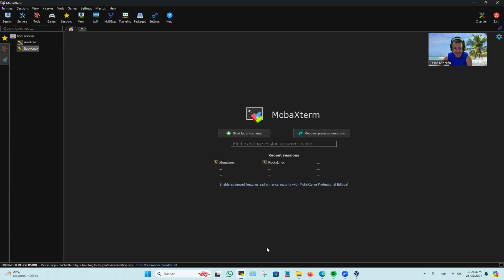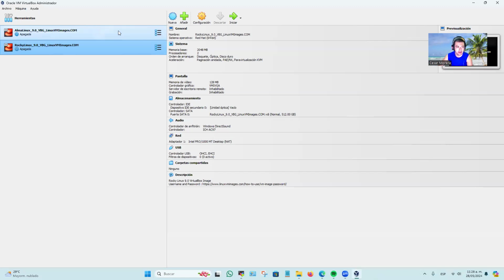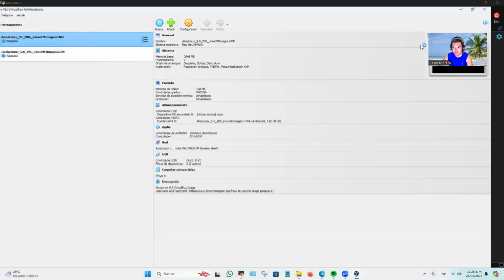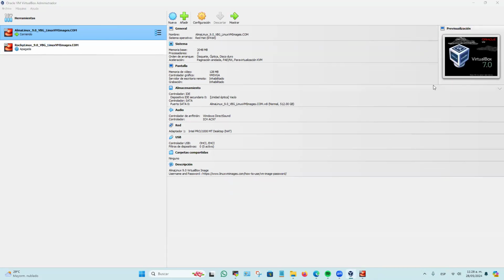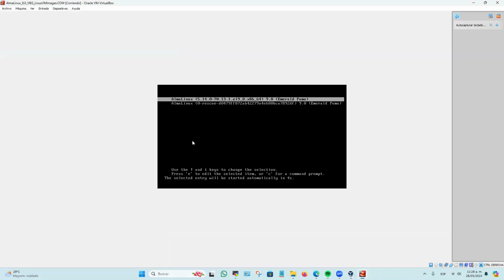So let's do the testing to see if they work. I was doing the testing yesterday and they worked perfectly. So I want to just double check today to see if the virtual machine works. I'm going to stop sharing the video for a moment so we can focus on this virtual machine for now. Hopefully everything will work smoothly and we will be able to connect remotely to the machine.